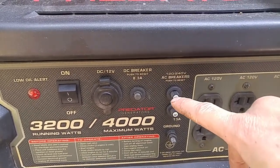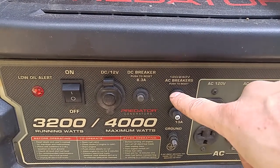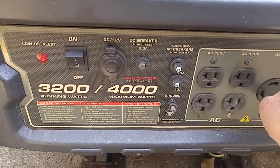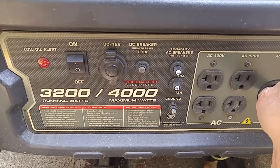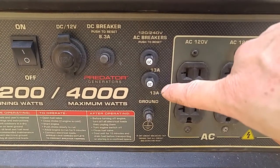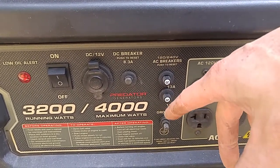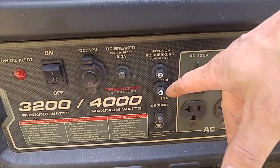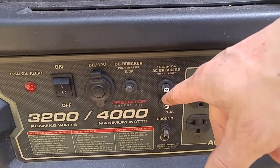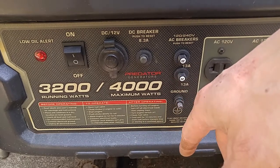Okay, like I was thinking, these have already been swapped out with 20 amp breakers. So technically with this design's different, this 240 can handle the higher currents, where the individual 120 cannot. So originally you can see there's 13 amp breakers, so that was the other number. I knew it was something different. 13 is what it was. So basically I should pull these 20 amp breakers out and then replace with the 13 amp that were originally present. I might do the math and might be able to bump those up a little bit, but I don't think so because this is continuous 3200 watts and a max 4000.